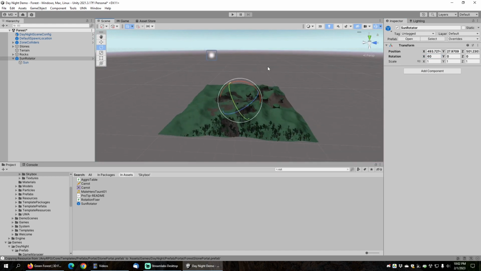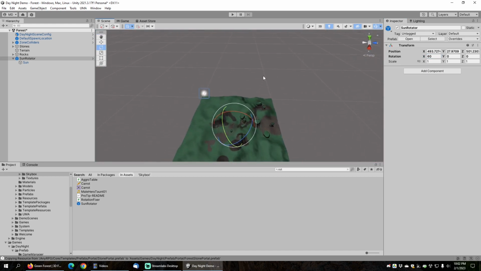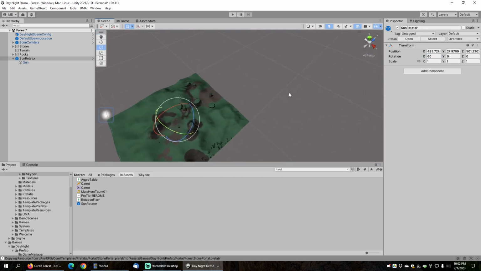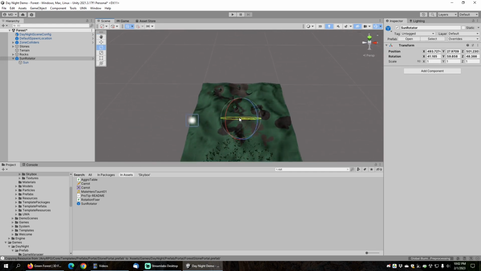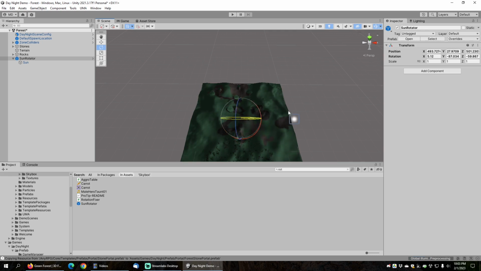And now the sun is up in the sky. When we rotate the sun from side to side, it's basically going to set on one side of the level and rise and set on the other side of the level.